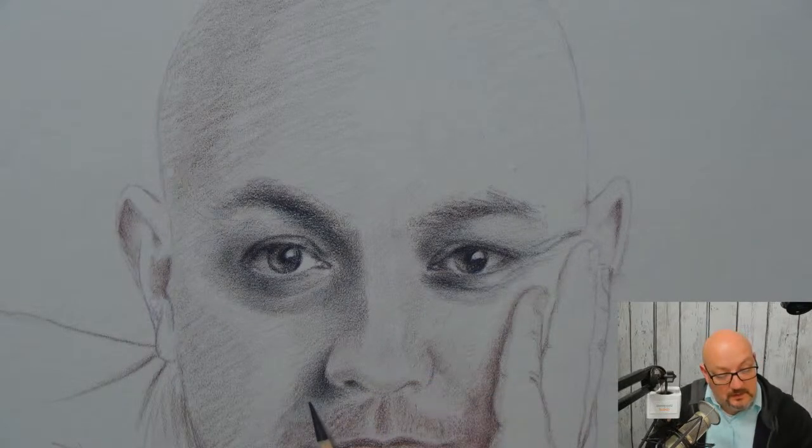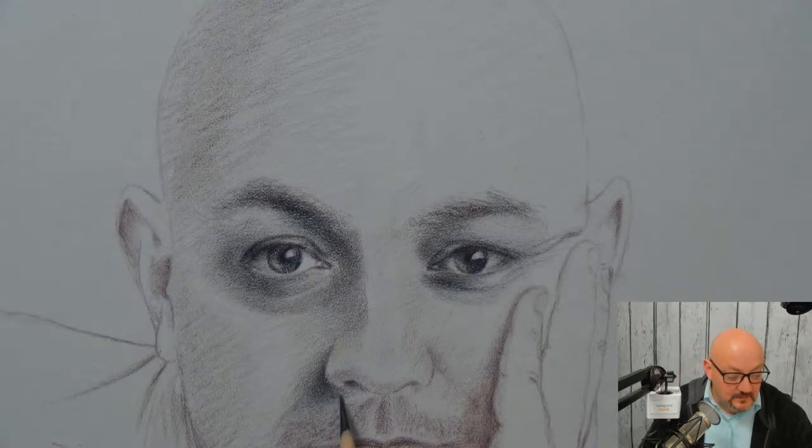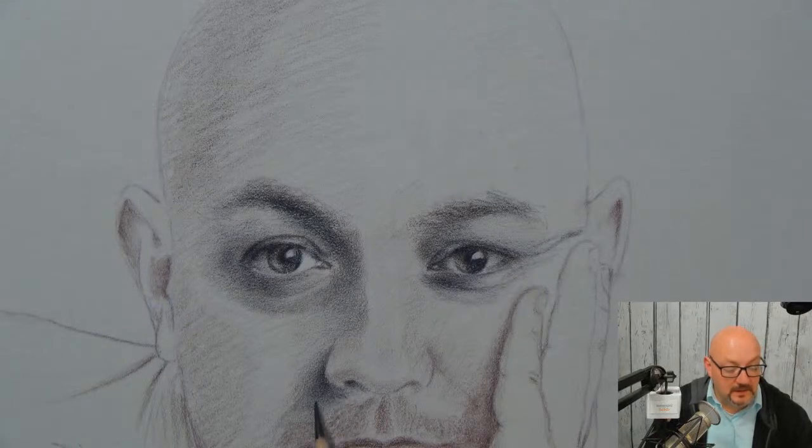Okay, now I'm going to come back in there and do something that oftentimes seems futile to portrait artists in colored pencil when they're first beginning, and that is to go ahead and lay those pencil marks back down again. Now that I know the pencil surface is a little uneven in that area, I didn't press as hard there. I kind of skipped over it a little bit.